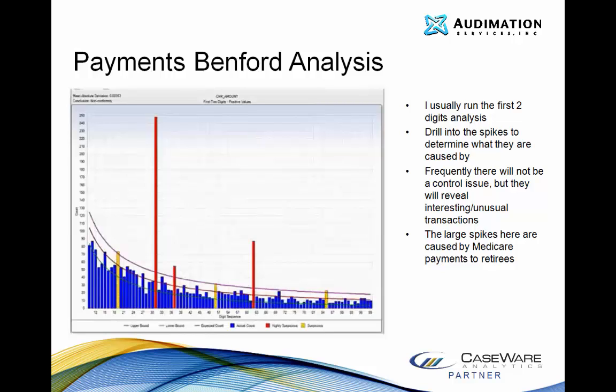I've used that in the nonprofit world to look at donation files, and you would expect to see donations of 10, 50, 500, 1,000, and if you see the spikes there, that confirmed what I expected.